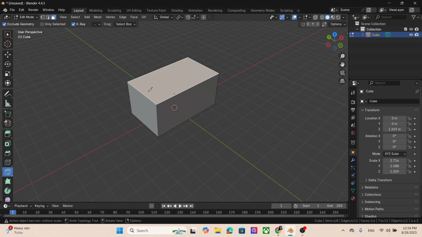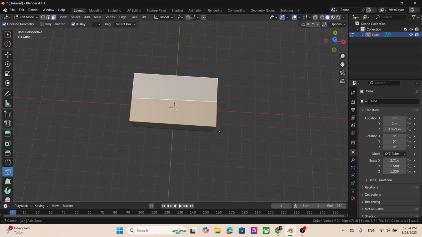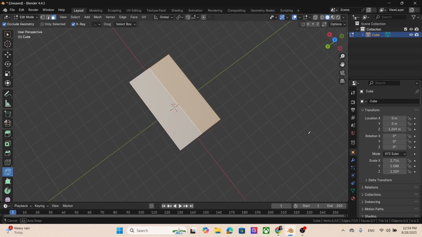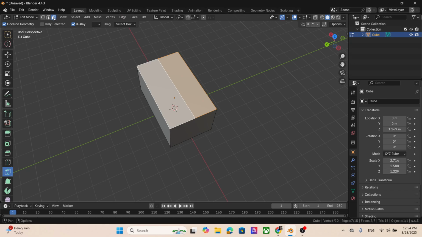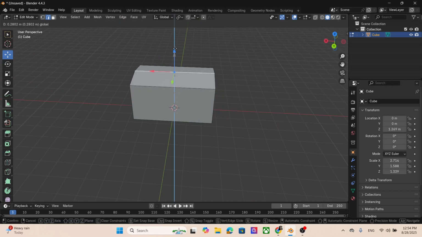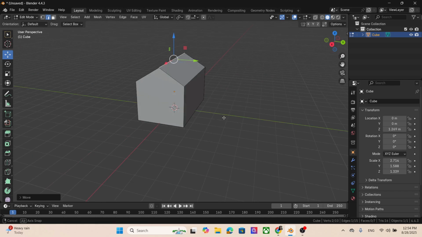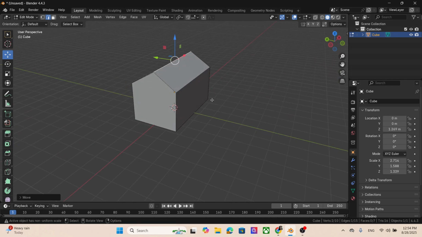Oh, you are using the knife, so you cut it into half. You cut it in half and press enter. So this is the half that you cut. Okay, and then you select the faces, select the edges. So this is the selection. You can use the move here. You select this one and you move it like this. For example, this is the roof, and this is the house.